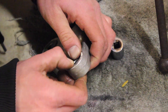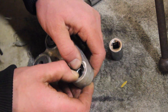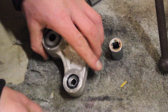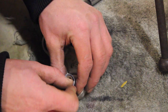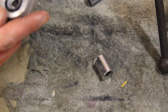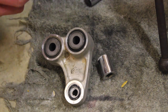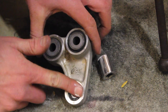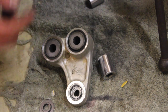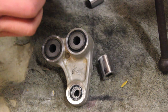So push with my fingers. These don't go in very easily, like that. There it is. And just to be sure, give her a few taps. She's in, and it'll sit a little better once we get the whole thing together, but I like to make sure we grease that up. Never enough grease with these things. These things will seize up and get nasty with dirt if you don't take care of it right.